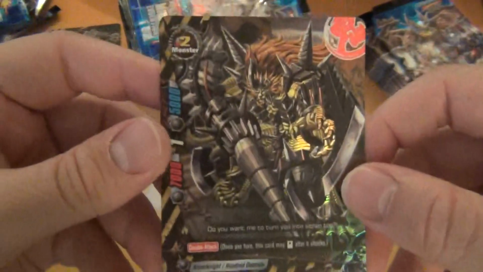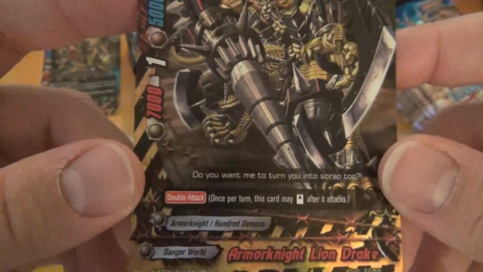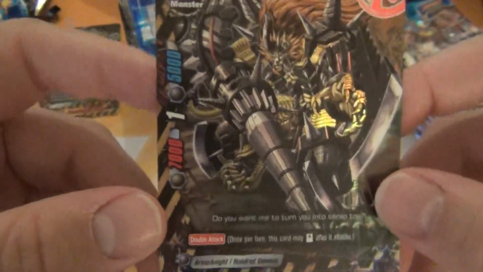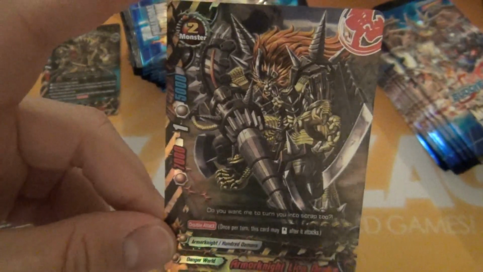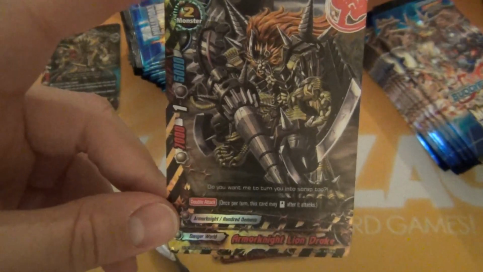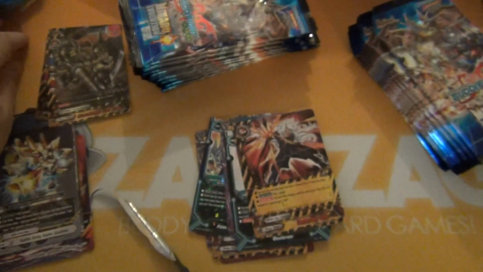This guy's a double rare. 715, size 2, 100 demon. Armor Knight, Lion, Drake, double attack. I think he's only good in 100 demons, just because you could Anson him up. He's got pretty good clearing stats, and he's a double attacker.